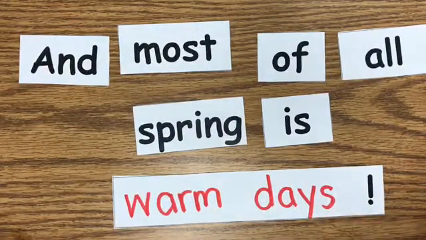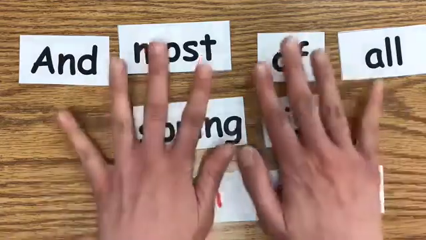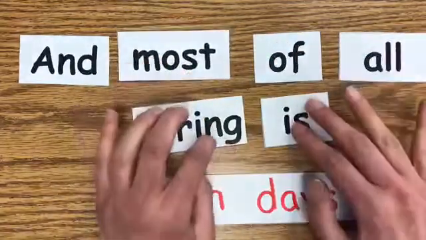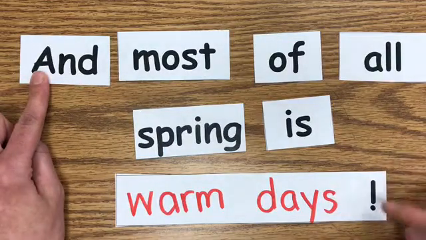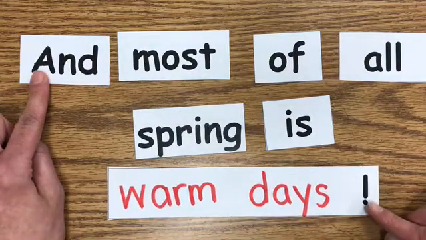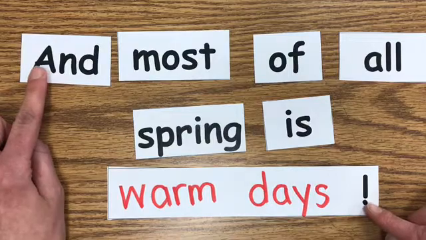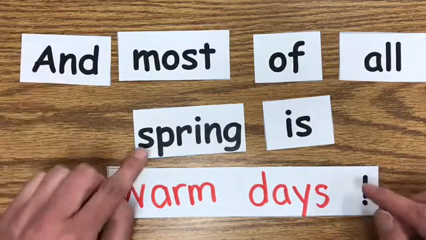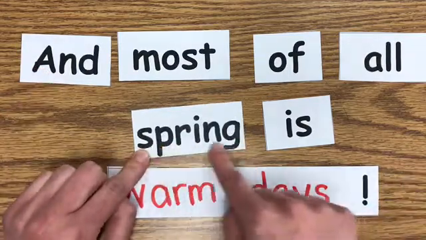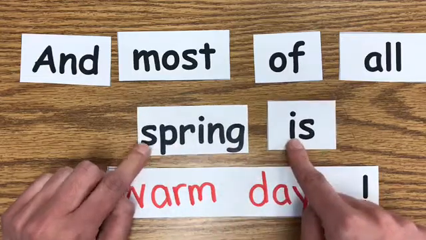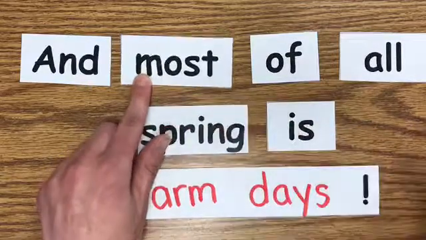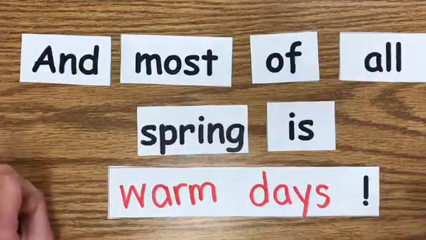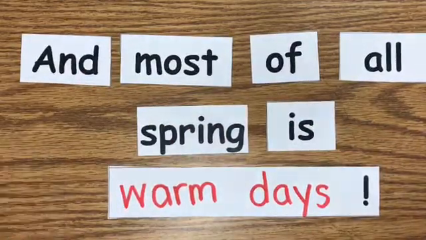We just put all of our sentences together. This one was tough. There's so many words, but we did it. We used lots of clues. Capitals at the beginning, and punctuation like periods and exclamation marks at the end. Spring is a word we've seen lots. Is a word we've seen lots. And then we use our sounds to help us figure out the rest of the words. Try it for your poem, you guys. I want to hear how it goes for you. Let me know.